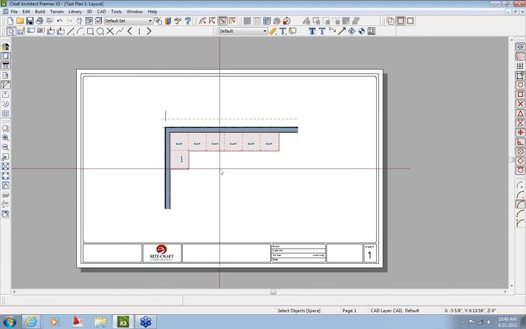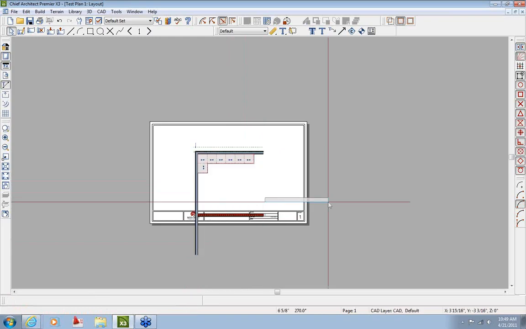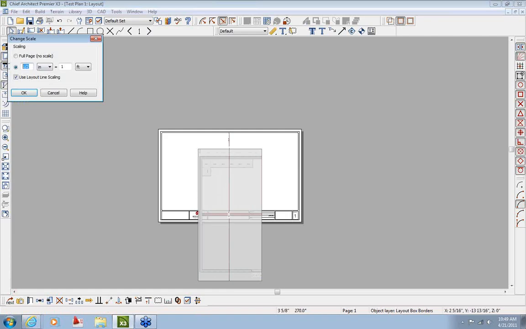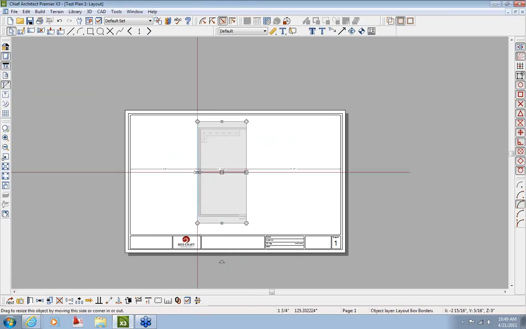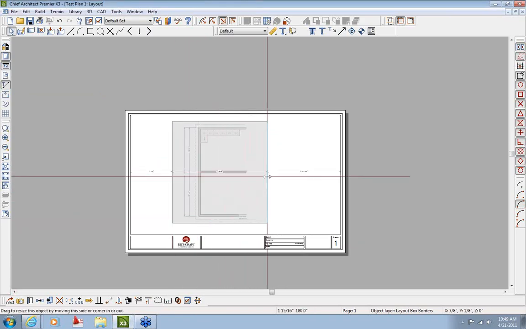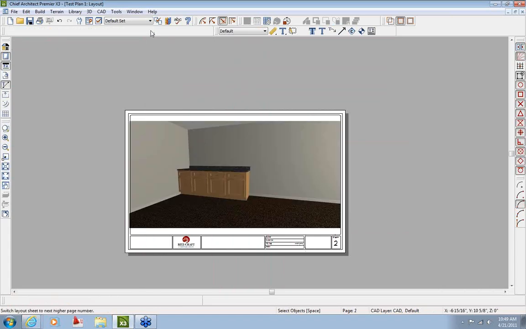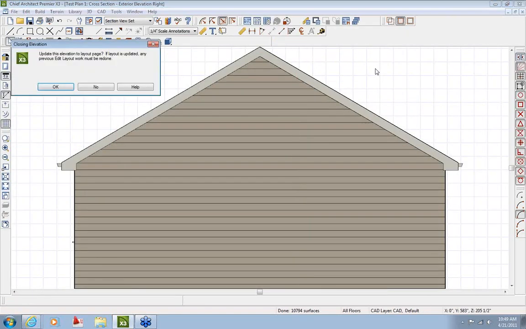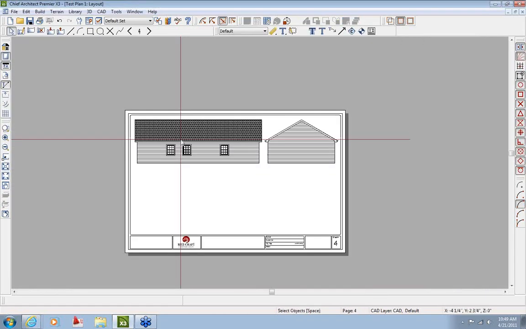It's not like the floor plan where it's immediate. In other words, if I open this, scroll up to where you can see the front of the house. Let me go ahead and change the scale of this. If I open this view back up so that you can see everything, you can see the windows are there. Okay, so this is pretty much automatic. When you go to the elevations, when you go to close it down, you have to make sure it says it updates it. The only difference.